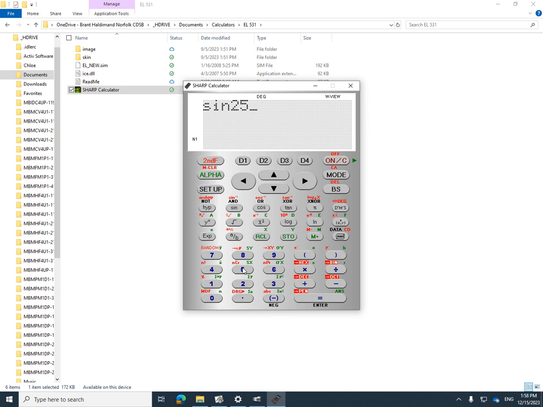And I get 0.422618261. Okay, we just got to talk about decimal places for a second. If I want this to be accurate at the end, I better keep 4 decimal places right now. That's sort of the rule we use in grade 10. If I want it accurate to 1 decimal place by the end, I better keep 4 now, because things might change as we go along. That might seem weird to you. But if I don't stay accurate now, how's it going to stay accurate later? So 4 decimal places is the guide we give in grade 10.